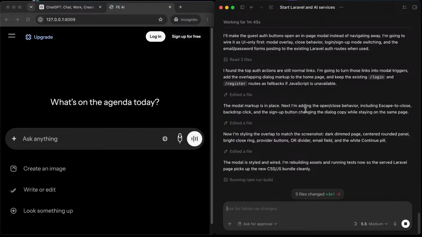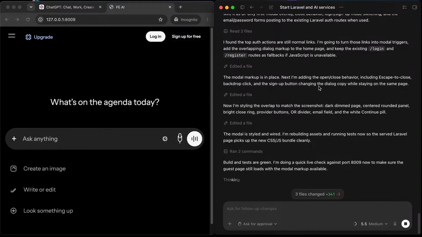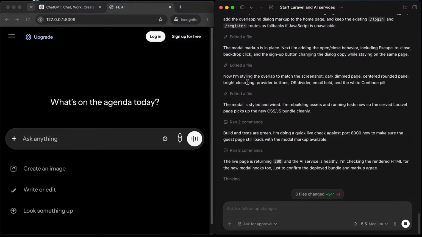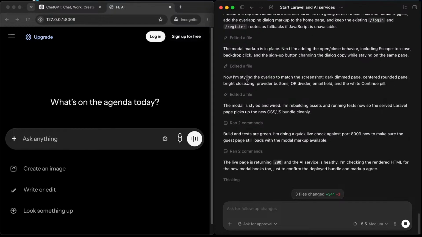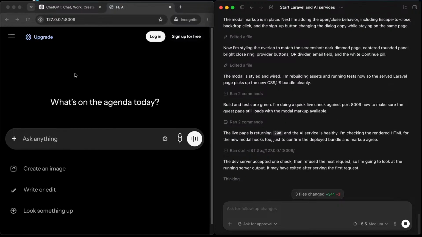Next, I am adding the open and close behavior, including escape to close, backdrop click, and the sign up button changing the dialog copy while staying on the same page. Okay, now I'm styling the overlay to match the screenshot, dark, limited page, and centering it so far.